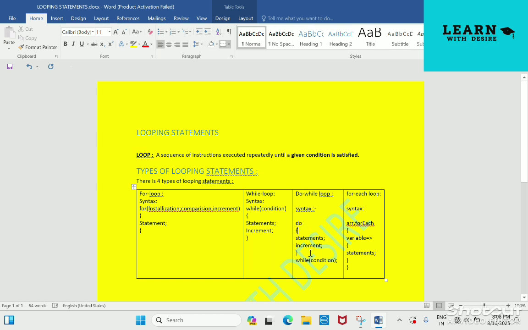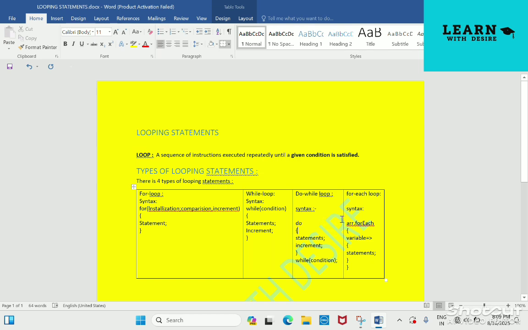If the condition is satisfied, it again prints the value, then again checks the condition. Like this, the loop is repeated. It checks the condition at the end of the loop. That's why this is called the exit control loop.